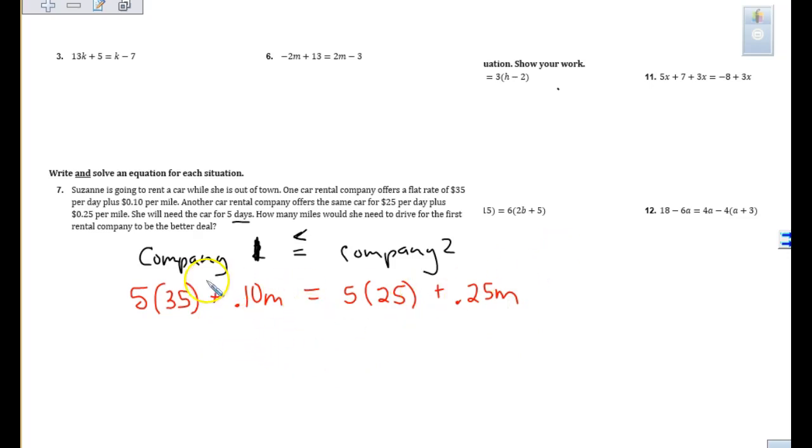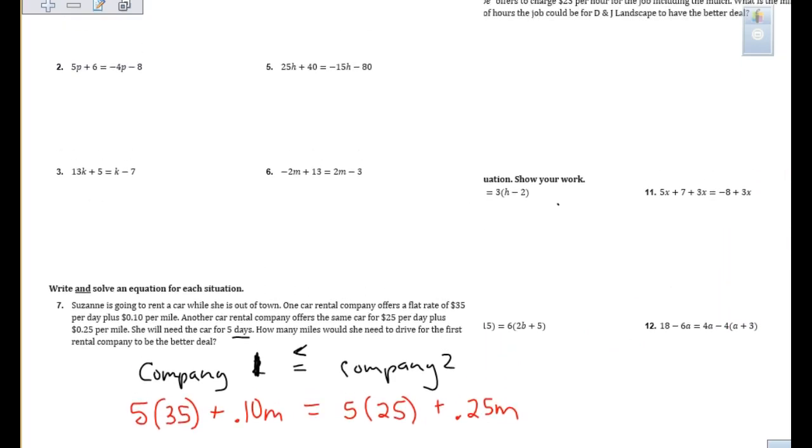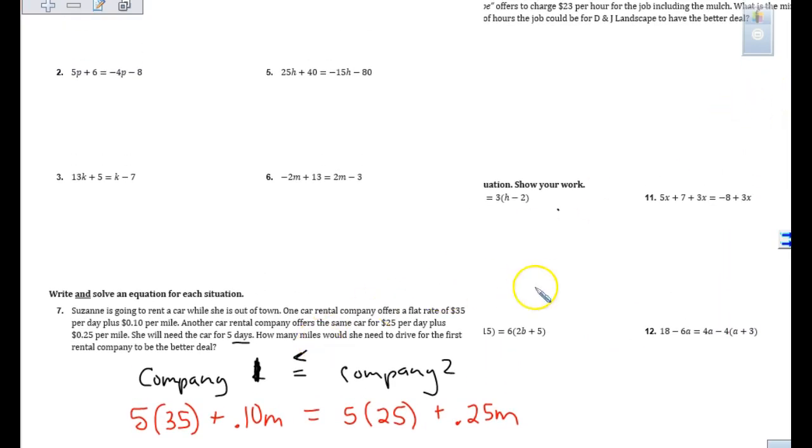I had some people thinking that this 35 times 0.1 should all be in a parenthesis times 5. This is the only thing you're paying $5 is each day. You might not drive it at all on a day, and then there might be one day that you drive it a ton, right? So when you're looking at that, that should be the equation. Questions on that? You need to finish it. I'm not going to finish that one. Okay, so if you have that equation, to finish it.